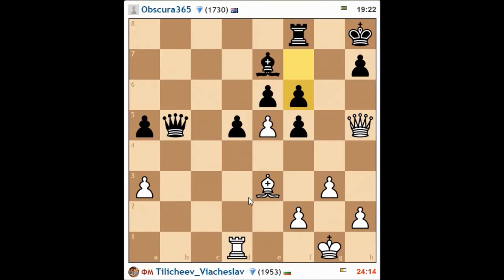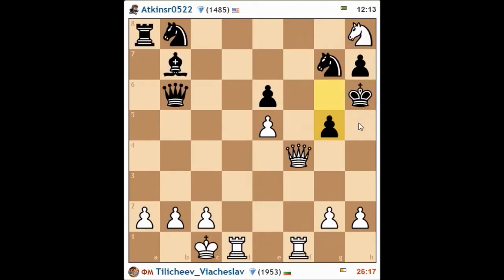F6. Okay, I suppose bishop h6. And queen f7. Yeah. Looks very nice. G5. Okay. Knight f7. Yeah, knight f7 here and taking on g5 on next move leads to the checkmate.